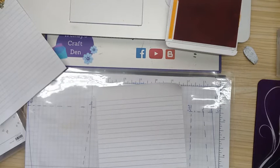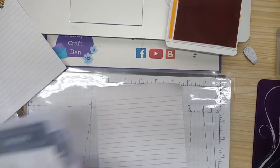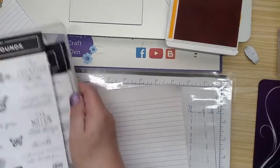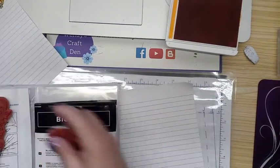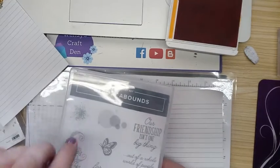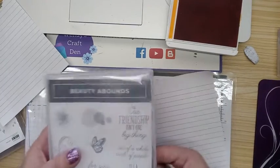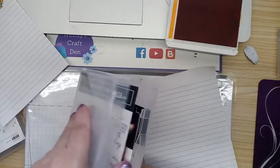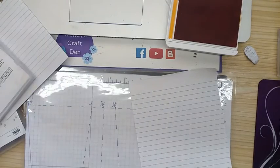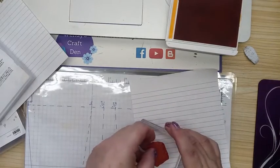Where are we? Oh, come on, butterflies. Oh, I had them out to you just now, Jess. Oh dear, I don't know. But I know that you've got some really good butterflies, haven't you? Right. Well, in here is all my butterflies. Okay, now, I don't think you can still get this stamp. If I can, I'll look for the stamp for you. Because it's got the splatters and lovely butterflies and everything. So I will look now. As soon as I finish doing this, my love, I'll go and look for you, okay?